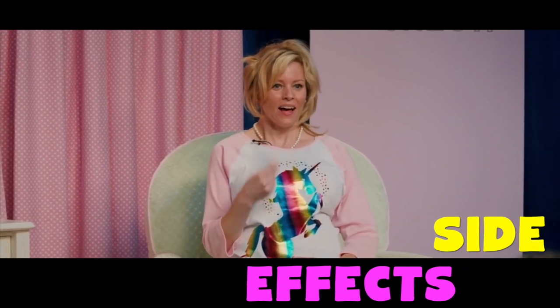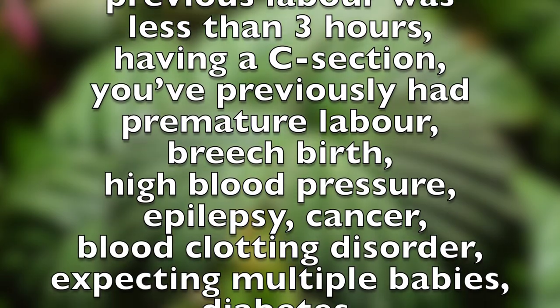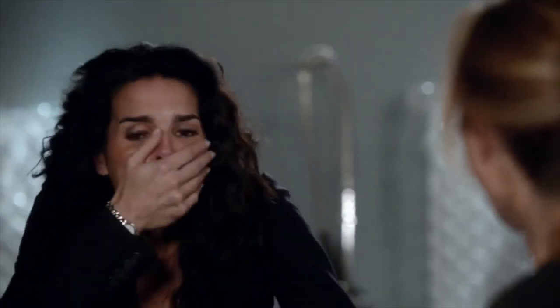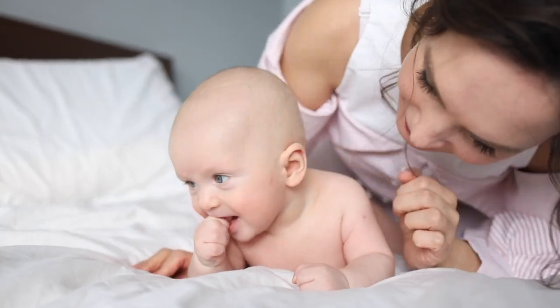Experts say it's best to avoid Raspberry Leaf Tea if you're having any of these conditions or problems, and many of these are pretty specific and don't involve most women. The primary side effect of Raspberry Leaf Tea is that it can have laxative properties, which can be a really good thing if you're one of those women having constipation problems due to pregnancy. Raspberry Leaf Tea is also a diuretic, which causes increased urination — as if women aren't having enough increased urination during pregnancy. Other reported side effects have been nausea and increased Braxton Hicks contractions. There are also a pair of studies suggesting Raspberry Leaf Tea could possibly have multi-generational effects — like it could actually affect your grandkids — and could even possibly have effects on your baby later in life, like growth restrictions. Both studies were done on rats and are the only studies on this subject, so it's still very much up for debate. As with many herbs, Raspberry Leaf Tea can affect other medications, so it's always best to consult your doctor and/or midwife if you're pregnant.